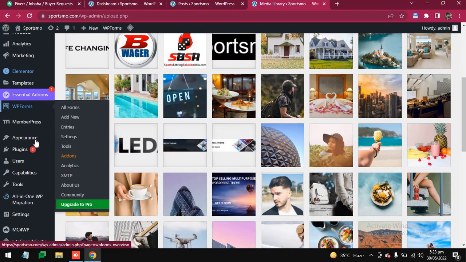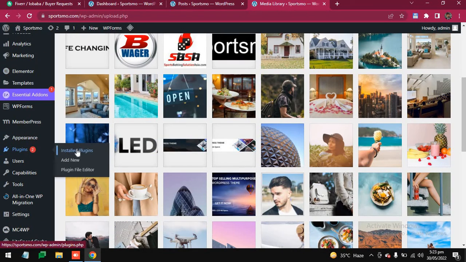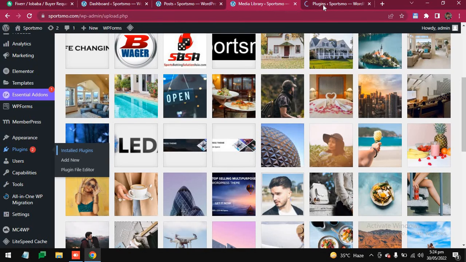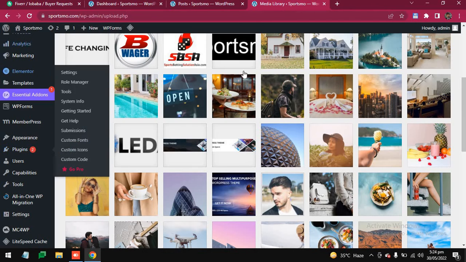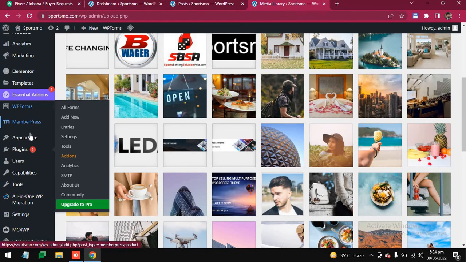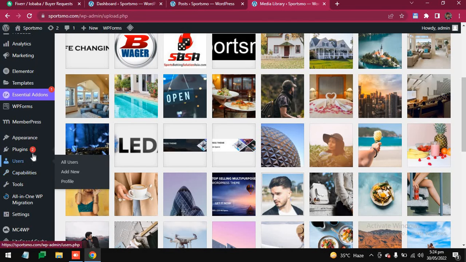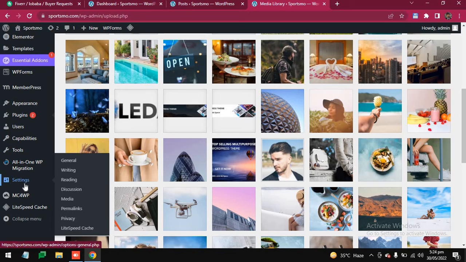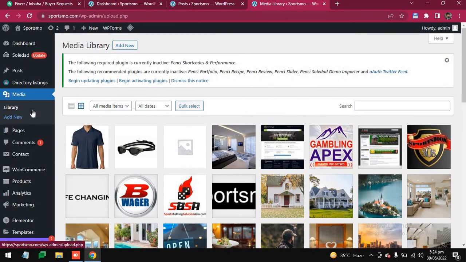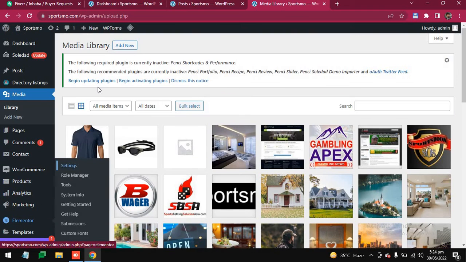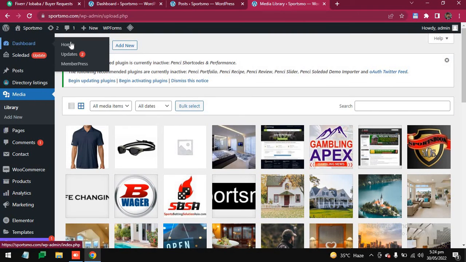Templates and Elementor appearance plugins. Only admin has access to all the things on the website. You can see the plugins. These options are not visible to the members. The dashboard looks the same, but the access to things on the website is not the same. These are all the plugins, the settings of the website, the theme settings, and all these admin can also edit the website. I suppose we can access the home from here.